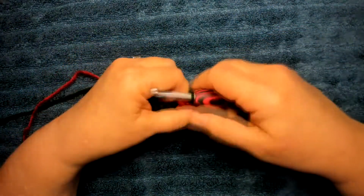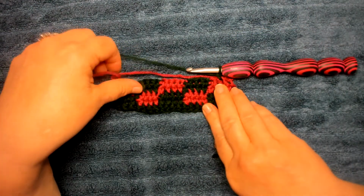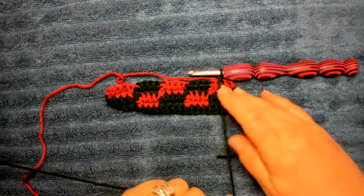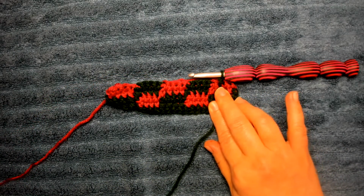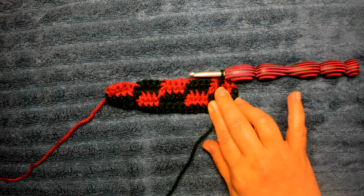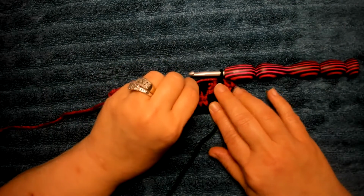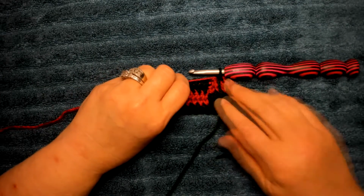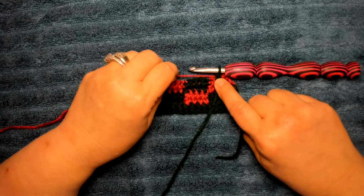All right, I'm ready to switch again. I no longer need color A, so I'm gonna bring it down across my work vertically. I'm gonna move my skeins as I need to so that they're not getting tangled. I'm then gonna grab the working yarn of color B, and I'm gonna give it a little tug so that where it's worked under that stitch of A, it's nice and snug.